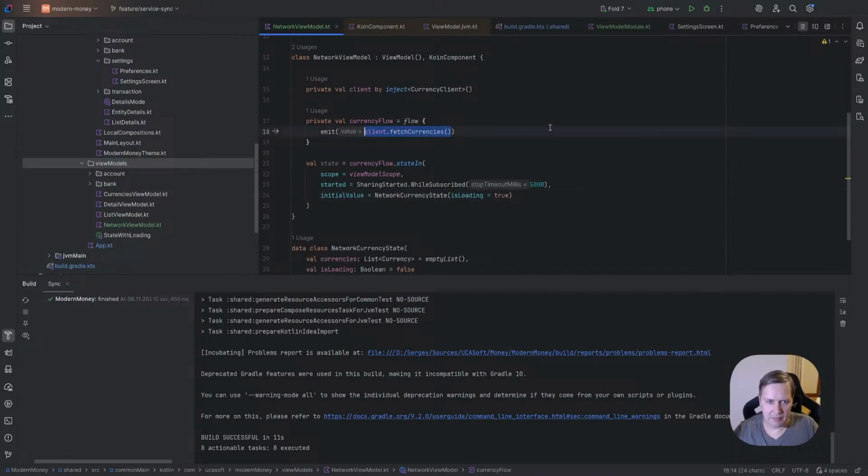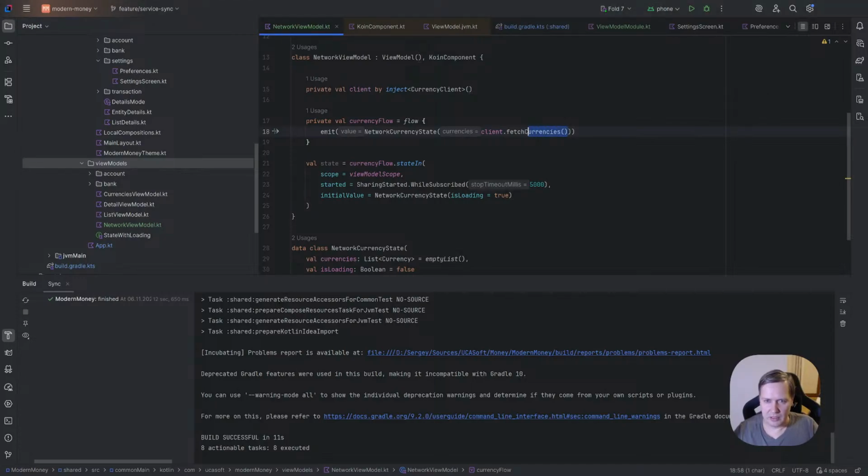But when we emit it, we need to call NetworkCurrencyState just with client fetch currency. And maybe not so beautiful.